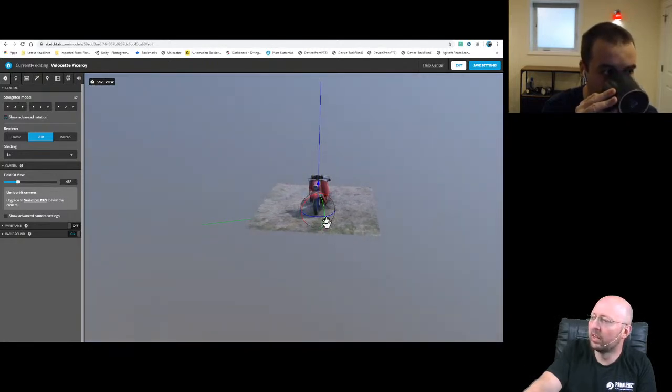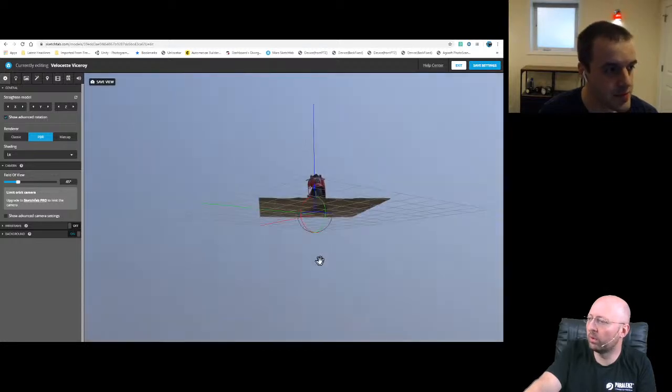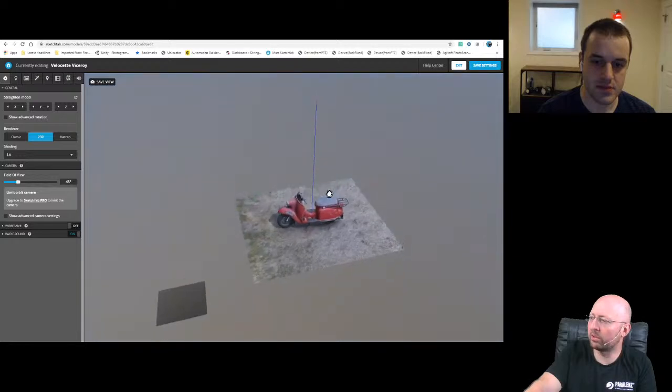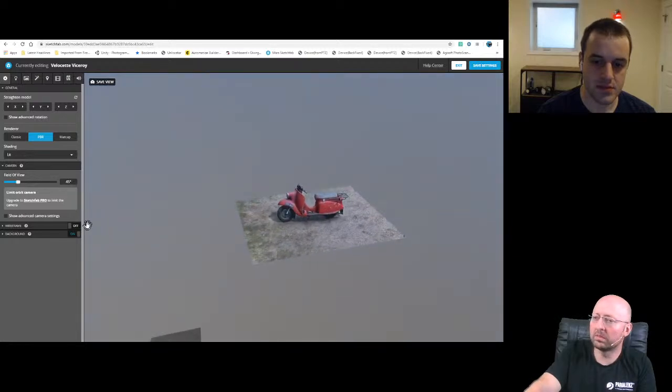And please note that if I click anywhere else on the screen, I'm rotating the entire world around. It's only if I'm clicking on one of the handles on the trackball that my model actually gets rotated. And once you're finished with that, unclick the show advanced rotation, because then that stops you being able to mess it up again later.